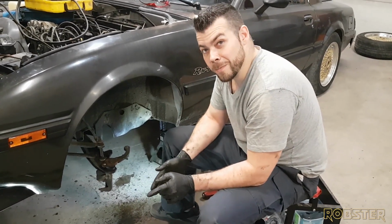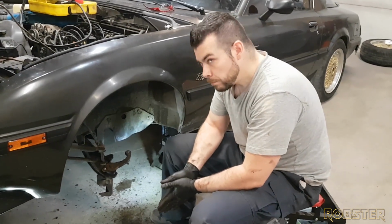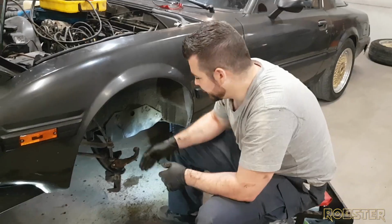Yeah. Also have to pack the wheel bearings. Can't forget to do that. Good advice for everybody at home. Make sure you pack your bearings.